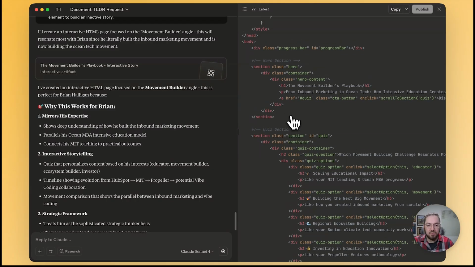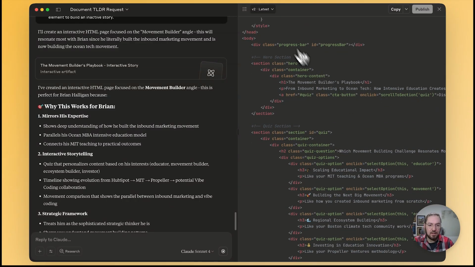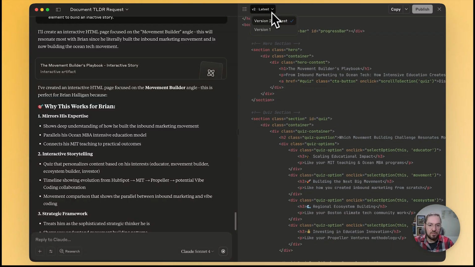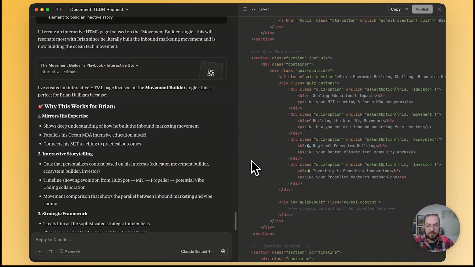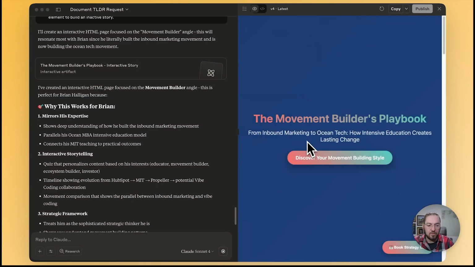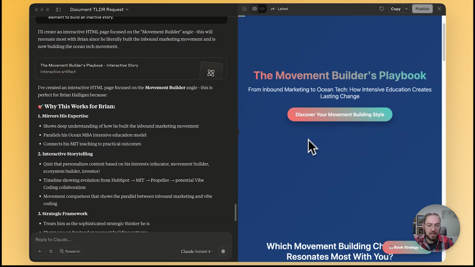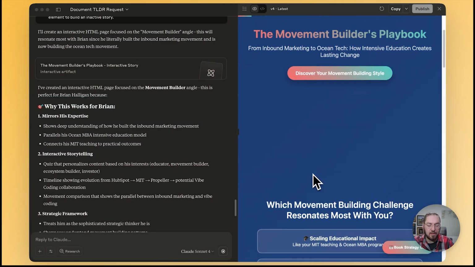But right now what it's doing is editing version 2 of this particular piece of code. Again, I'm just going to let this run, and then we're going to publish it. Okay, so now we have our discover your movement building style.